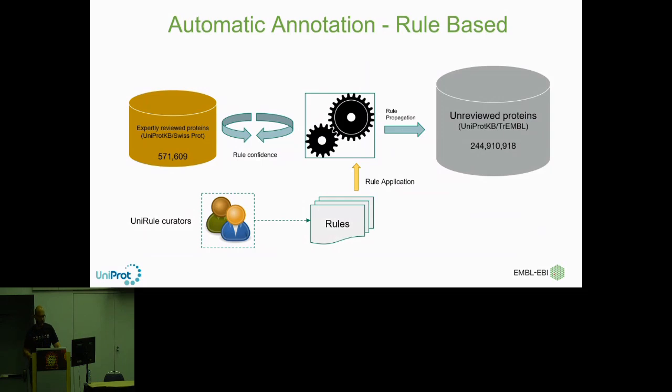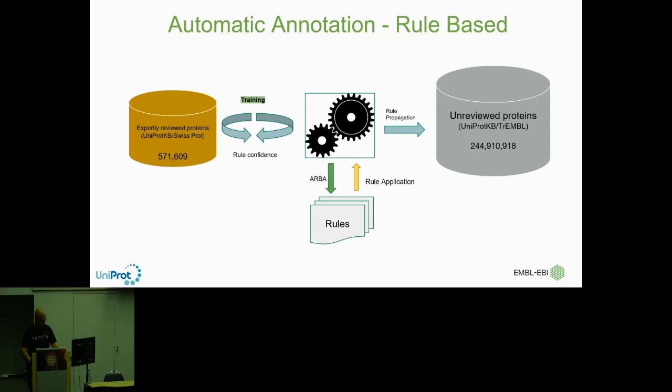So there are two sort of rule systems we have. One is UniRule, which is the set of rules which are created by human curators. So they learn from SwissProt, make a rule, and finally these rules go through our annotation pipelines, which take the rules, apply them, and propagate them to the underlying data set, which is the Tremble, the unreviewed set. So if you see the sheer scale, it is 244 million Tremble records, which is quite huge, while the manually reviewed are 571,000. So scalability a lot matters to us.